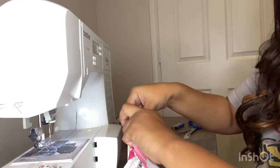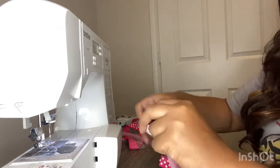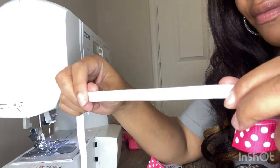So we're gonna get this open. I literally had to go buy everything to make these videos because I got rid of everything. So I gotta start over. So this is the 3/8 inch elastic.